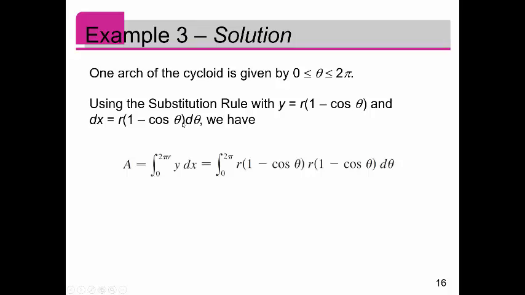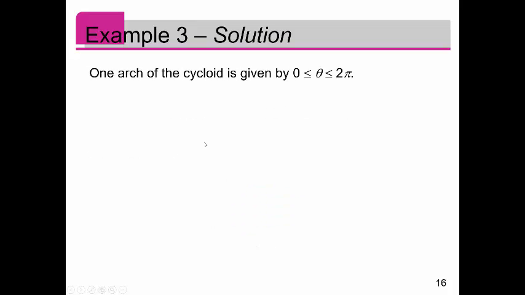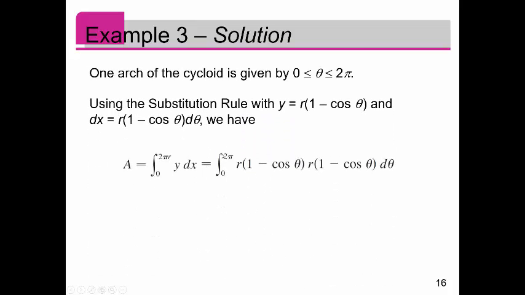Watch what happens. The bounds of integration stays here. Before we had two pi r, because that's what this is, this arch here. But remember, our bounds of parameter have to match theta. So we switched it from two pi r to two pi theta. So r one minus cosine of theta, that's my y. R one minus cosine of theta d theta, that's my dx.